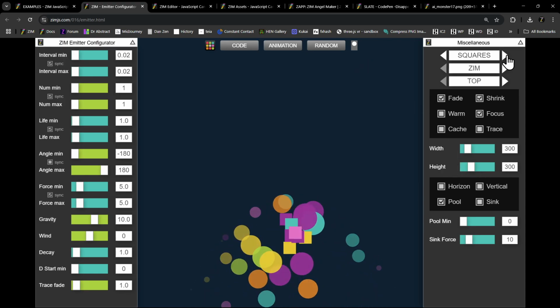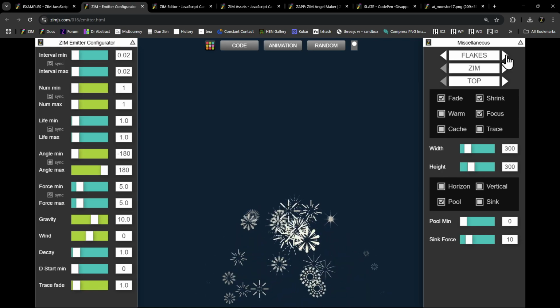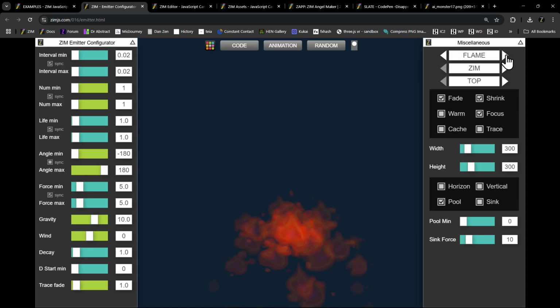So right now we're doing circles. This one is emitting squares. This one's emitting triangles, stars, smoke, flakes, fire. But if you got fire, then you want to start doing different things like making the angle, sync the angle to be in a certain direction, like up, I guess, for fire. So that's -90 is up. This 0 is to the right, -90 is pointing up. So now our fire is going up. We might want to increase the time that it's going. That's the life right here.